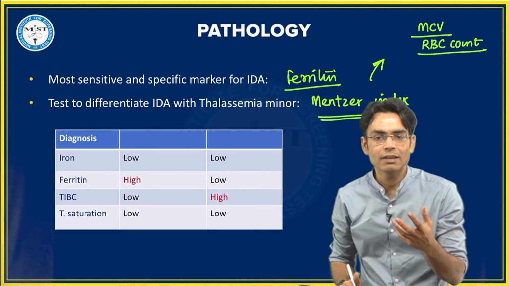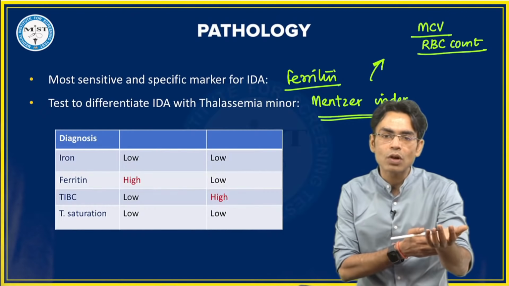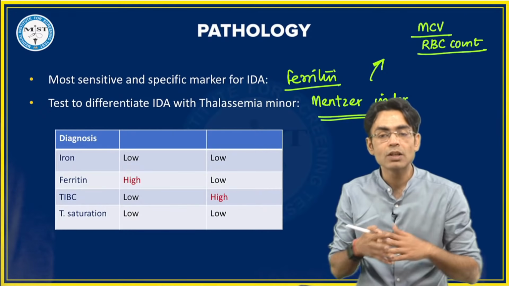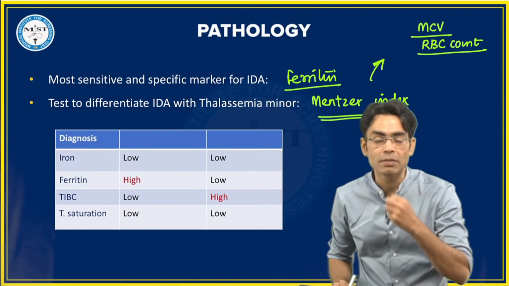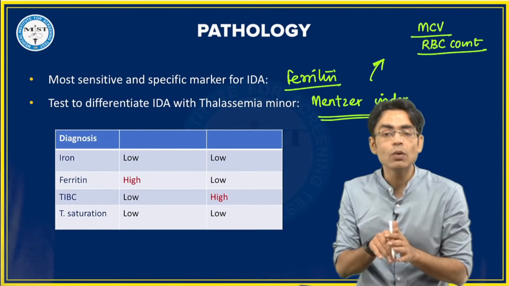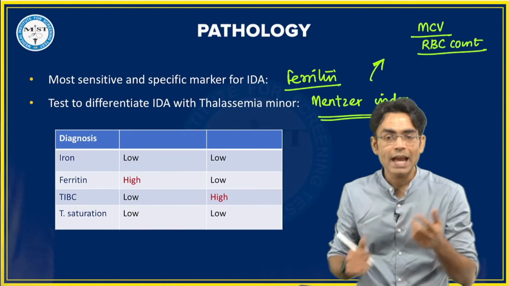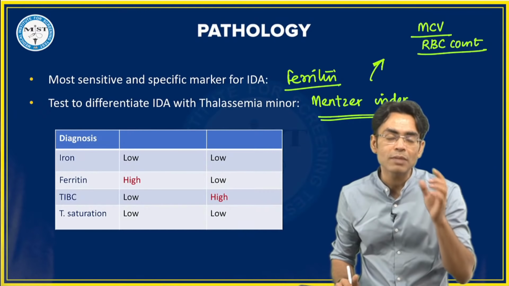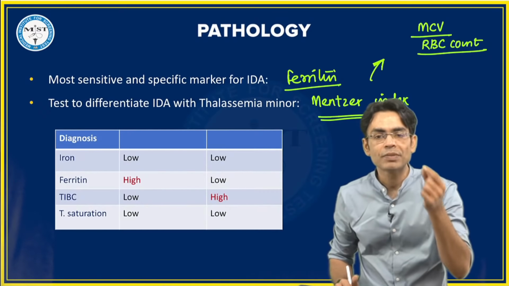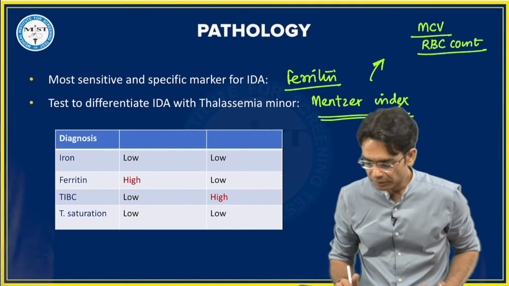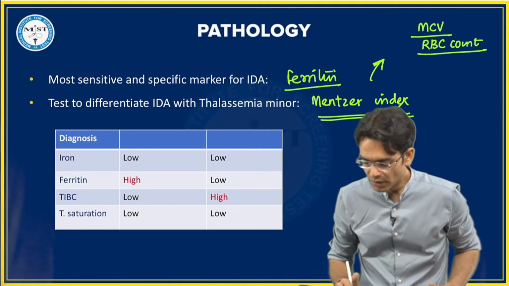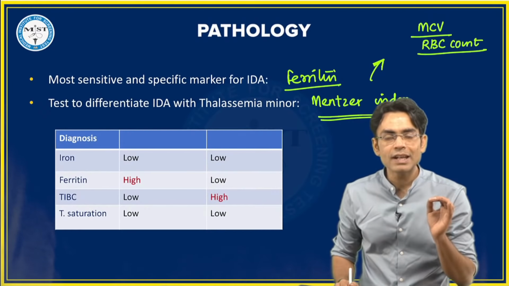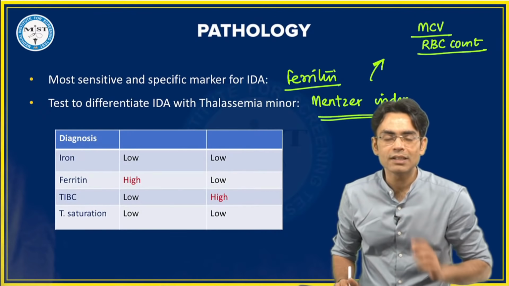In the IDA, what is IDA? Iron deficiency, the bone marrow is not functioning. So when the bone marrow is not properly functioning, it's a nutritional deficiency anemia. So RBC count overall बनता ही कम है बेटा. So overall the RBC count is very low in IDA. So Menzer index will be more. And in thalassemia minor, the RBC count will not be that low as compared to iron deficiency anemia. So the value would be lesser than the IDA. ठीक है? Yes. More than 13, it's IDA. If the Menzer index value is more than 13 it is IDA and less than 13 is thalassemia minor.